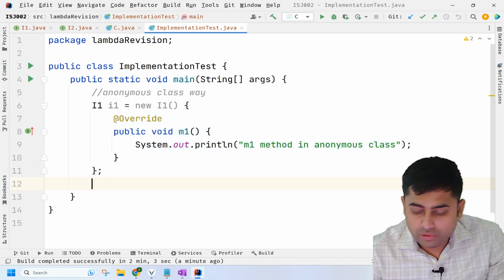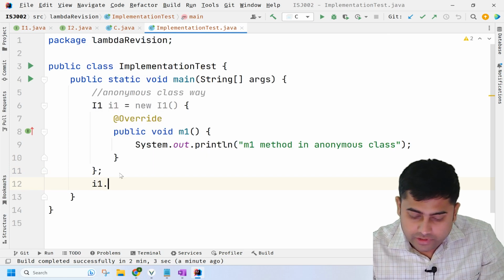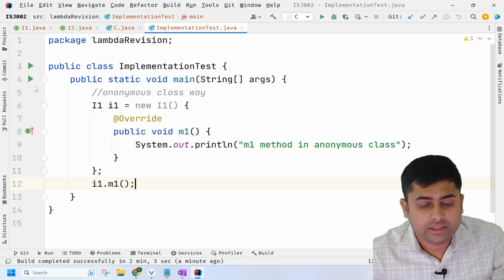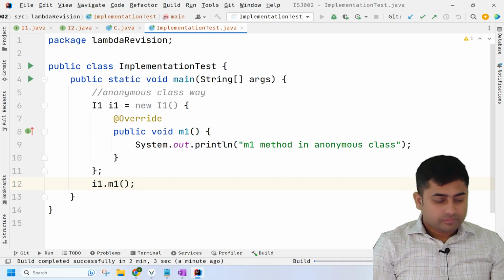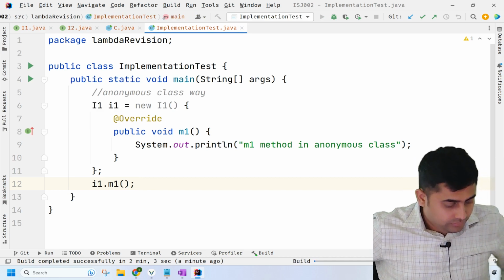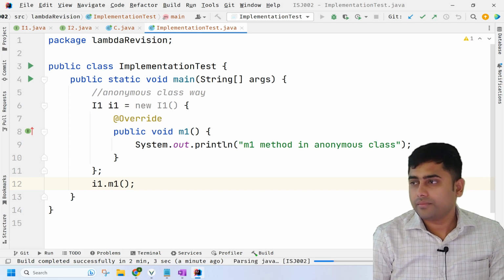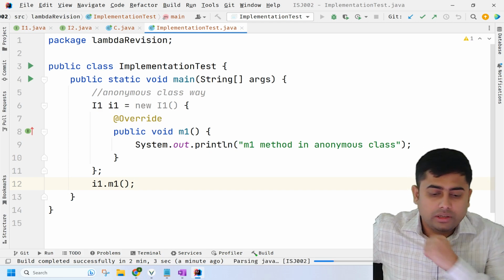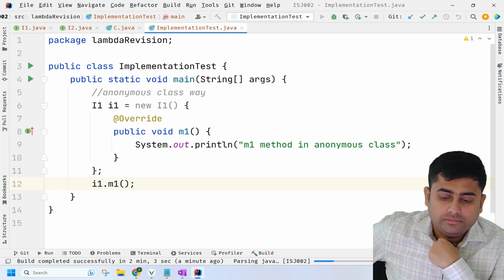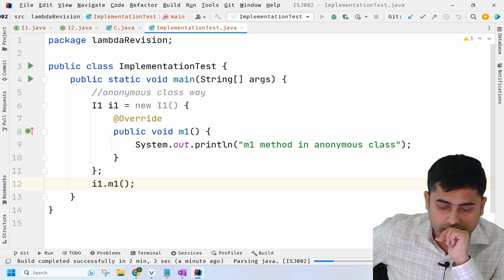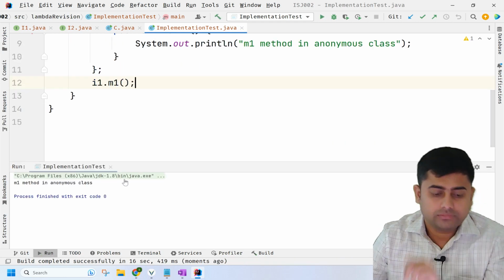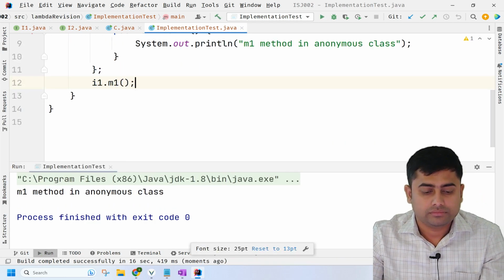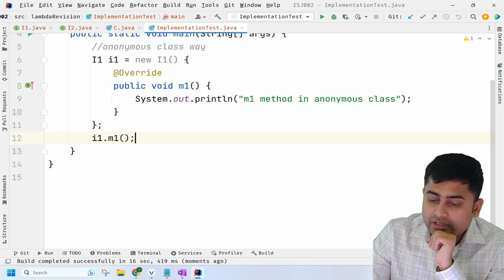So how do I call this? I1 dot M1. That's it. Simple. See here, the M1 method in the anonymous class.